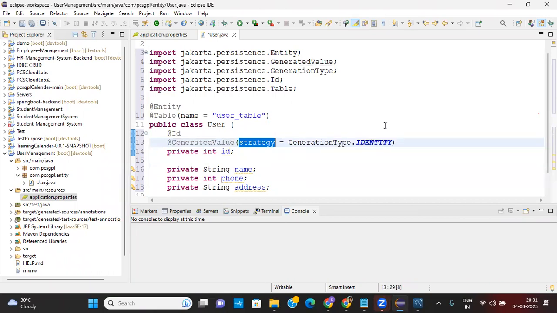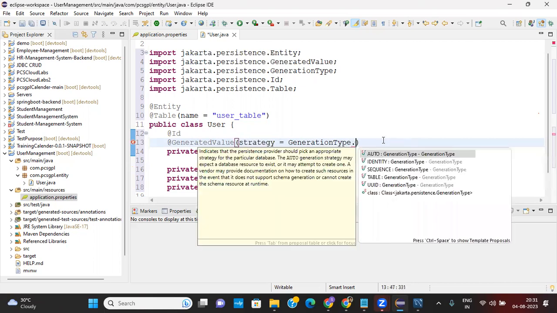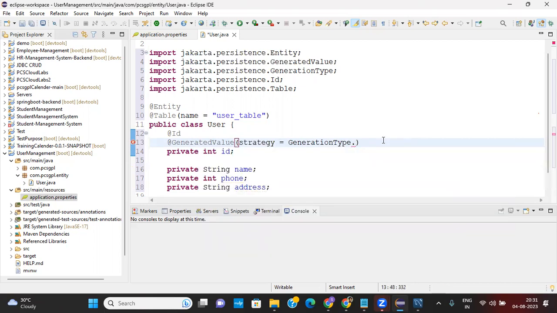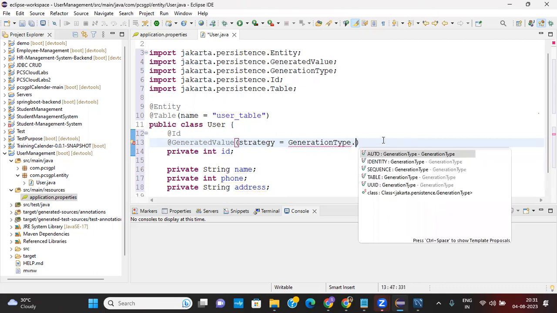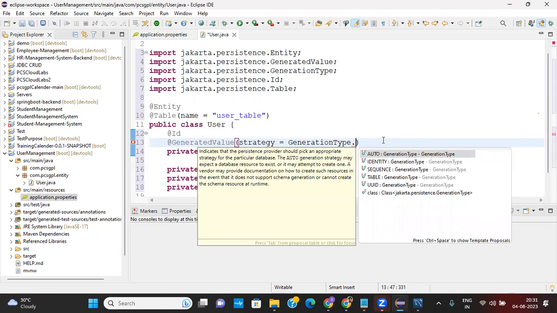It is typically used in combination with ID, for generating a primary key value, such as identity, sequence, table, and auto. If you see here, auto, identity, sequence, those are the values. The primary key needs to be some value.